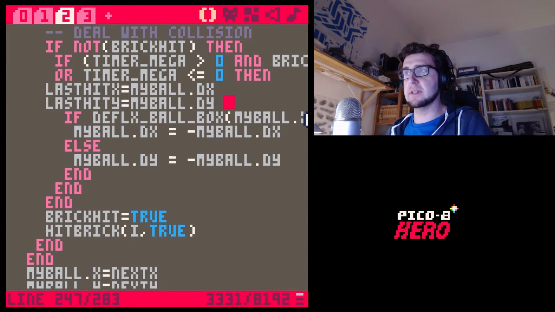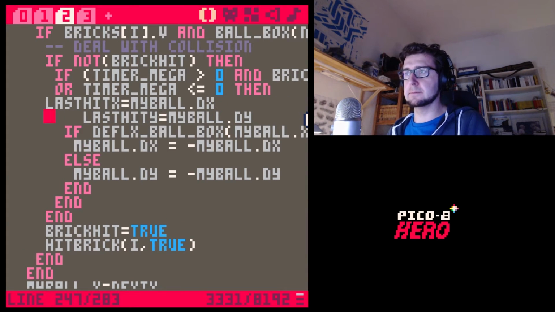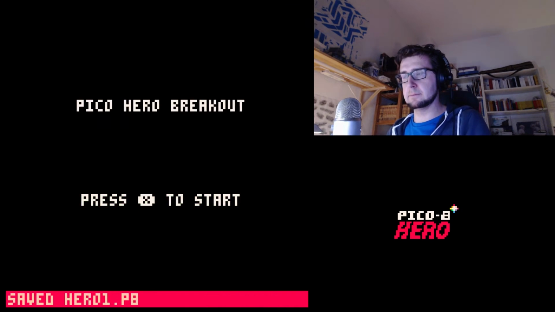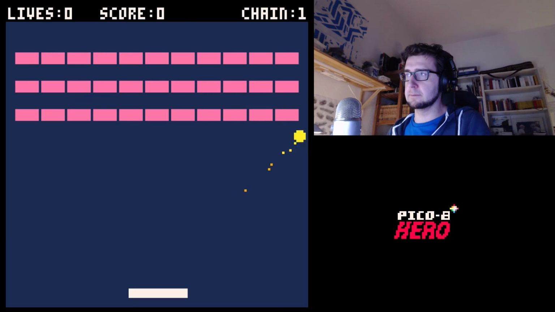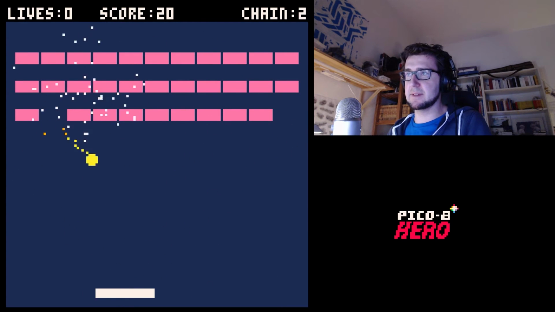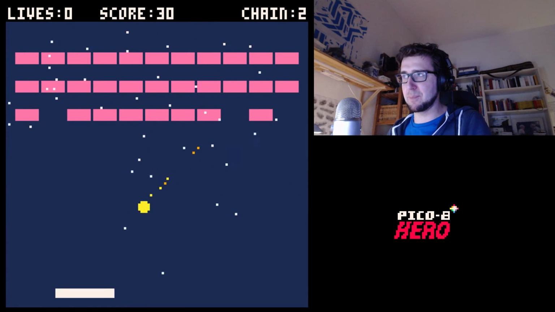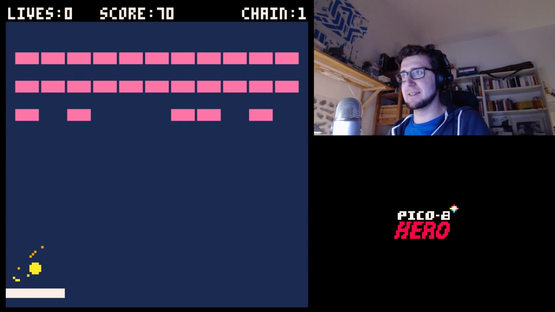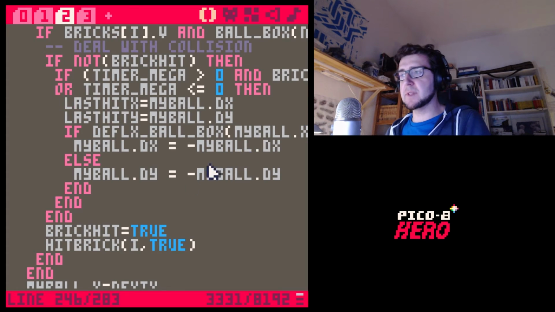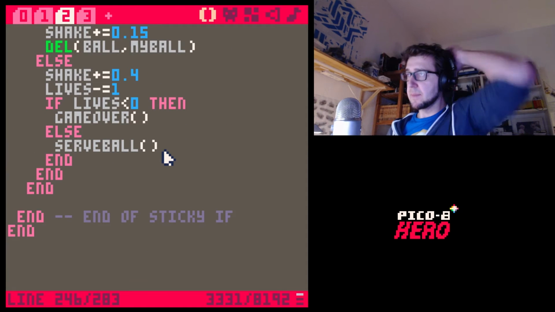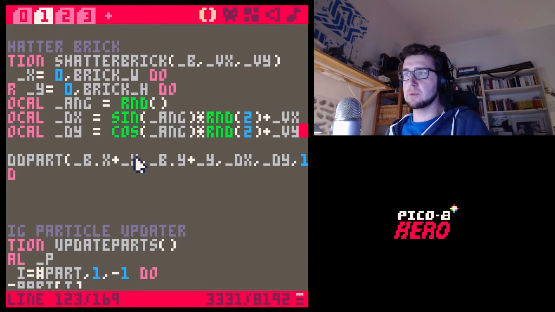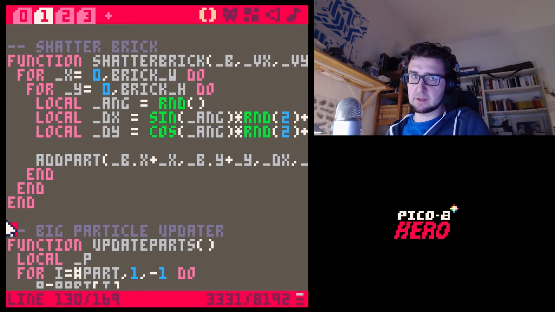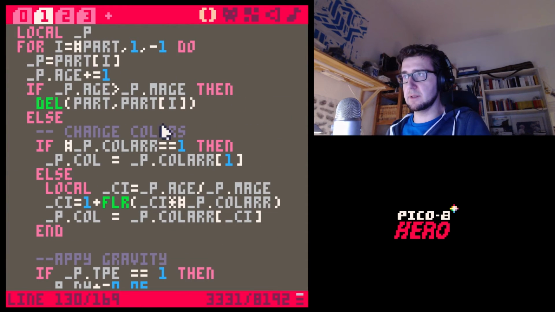So let's save the last hit X here before we do the deflection. Yeah, now this seems, see now they're like bursting. Love it. Now this seems fine. Something I would maybe increase the age of the particle, and I would do another check for the particle to be removed if it leaves the screen. That's also something that's a good thing to do.